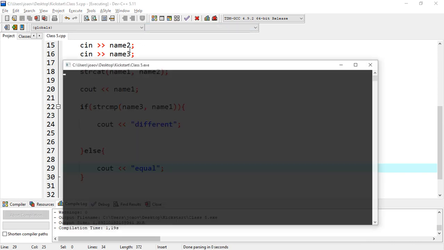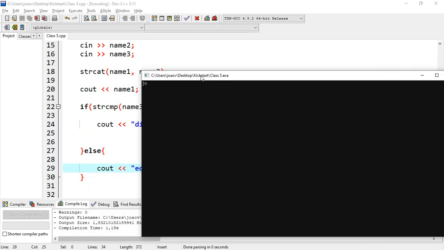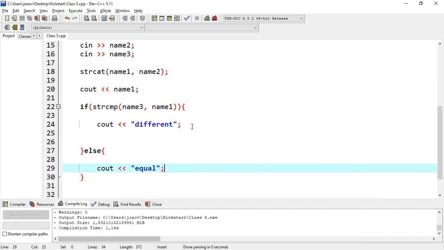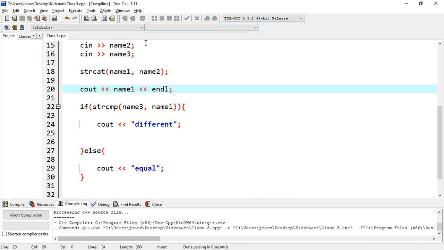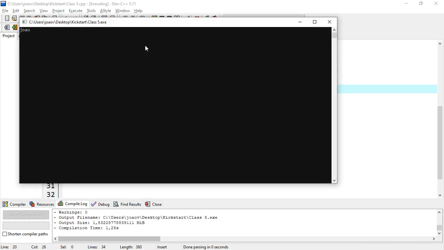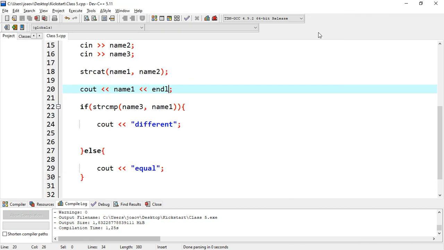So just let's see what's going to happen. So my name and so they're equal, right? That's very good. So we needed to just put this thing here. So let's do it again to be better. See that these two are joined without space because we haven't put the space to separate them.